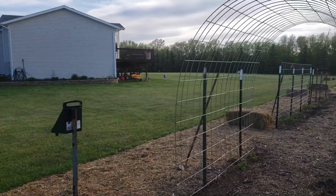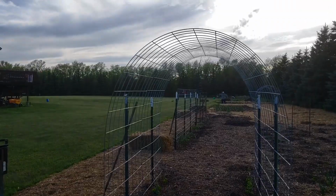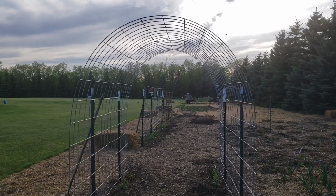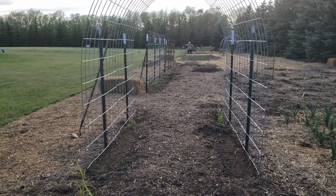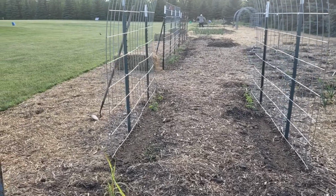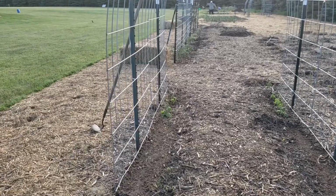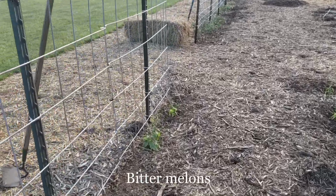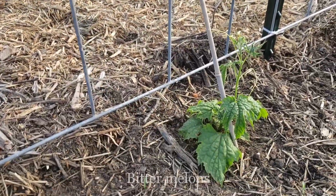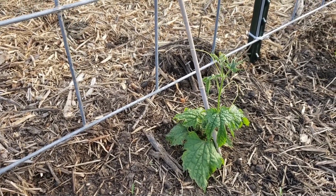This is a cattle panel trellis. This is my first year with this trellis, so I'm excited to see stuff growing on it. Right now I've got Kajari melons toward the front part, and then my mom talked me into putting in some bitter melon. They're an Asian melon that's supposed to really be healthy for you, good for you.